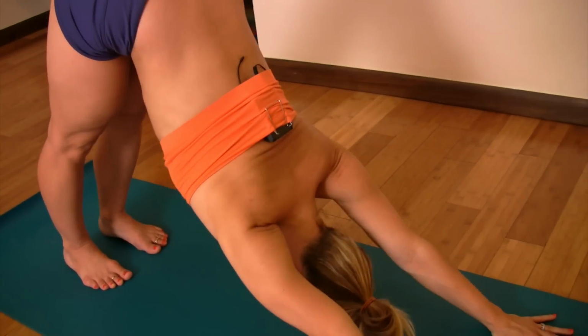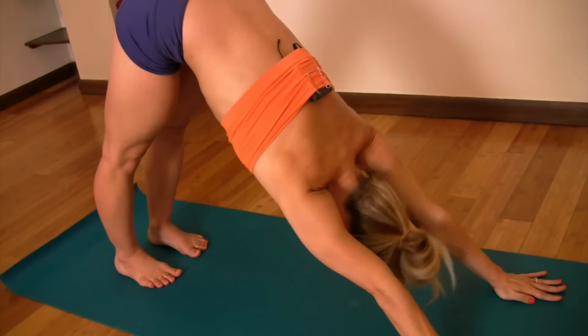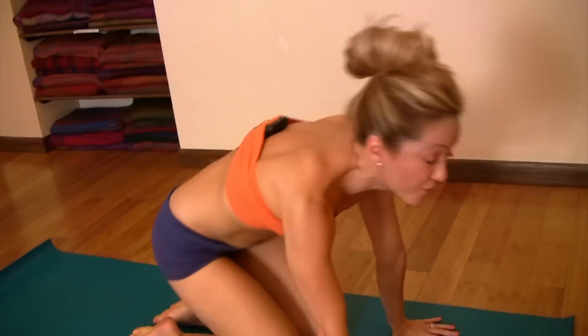If you sag too much in the shoulders, that's also going to compress the spine, so you want to press through the shoulders. Once you press through the shoulders, you'll feel the arms engage, the shoulder girdle firm, and the neck is free. That's very, very important in downward facing dog. What you're doing is having an equal distribution of weight between your legs and your arms. So if you feel too much weight on your legs, too much weight in your arms, try to redistribute the weight just a little bit more.